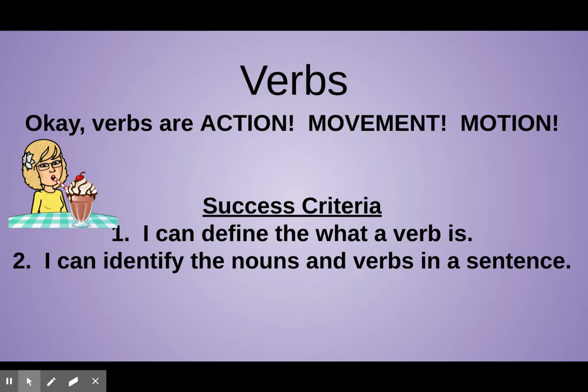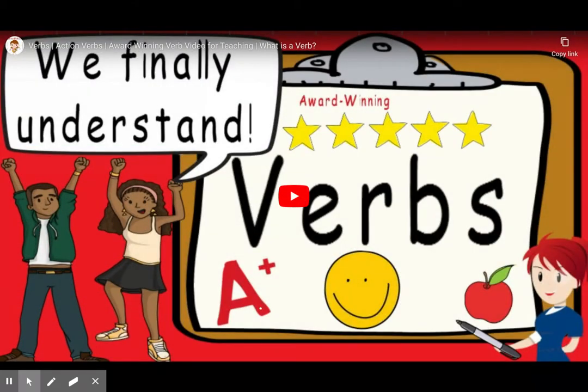Remember this week you need to be able to define what a verb is, or tell me the meaning of what verb means. And you know the difference between the nouns and the verbs in the sentence. You can identify them. Let's watch this short little video and it'll kind of go over everything that we've learned this week and kind of wrap it up for us.